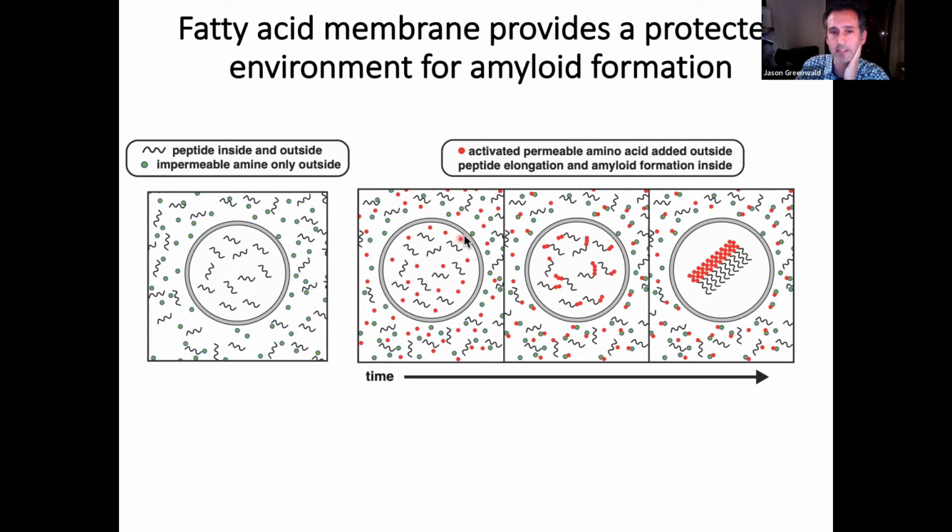And valine can permeate. We didn't do any dialysis though. And normally without dialysis, you would wind up getting amyloids on the inside and outside because it would react with the peptide here and here. But in this case, the aspartic acid sort of acted as a competitor to any buildup of a reaction on the peptide outside. And only on the inside did you form enough additions to the DV peptide to create an amyloid. And this we also showed by cryo-EM was working. So this is just a case where the membrane is acting as a protective barrier to allow the more ordered structure to appear on the inside and not on the outside.